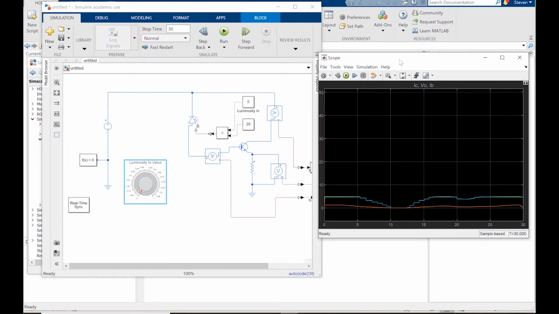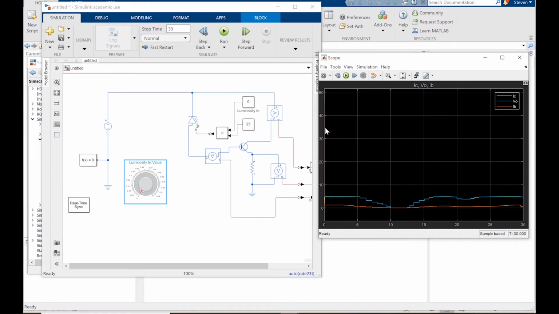There's also a little issue that came up. You can see it auto scaled at the end of it, but the current at the base, for some reason, spiked up to 80. I'm not 100% sure exactly why that happens. I think it has something to do with how Simulink and Simscape interact. Here I just clicked Tools and inserted a legend, so I know which one's which, because I wanted to see which one was being a pain in the butt. I think it doesn't have anything to do with the electrical circuit. I think it has something to do with the order of operations of how something is calculated in Simscape versus Simulink.